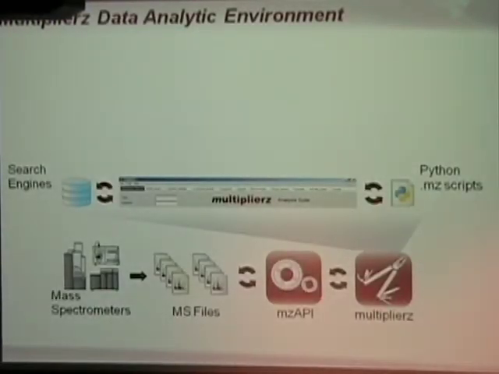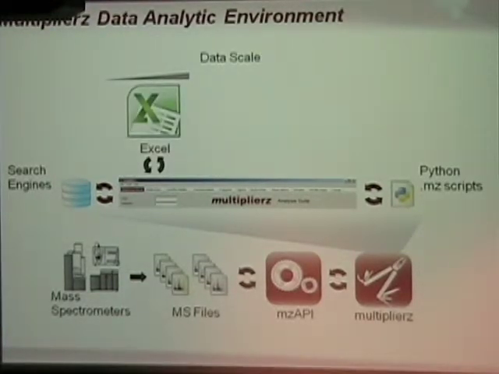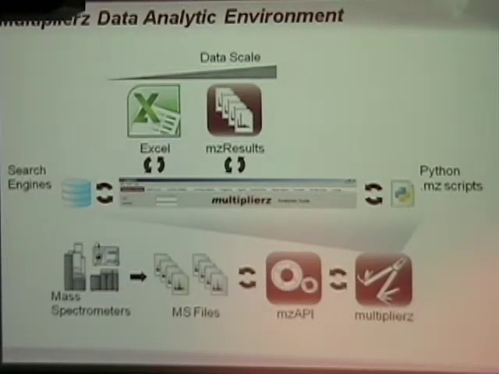So we made the MZ API, then we made a little desktop tool called Multipliers, which allows you to open these and do various things that one typically does, download Mascot results, overlay them with precursor information, and basically then make various software artifacts that you can share. And I'm going to try and show you a few of these very quickly. You can share data in spreadsheets that you've made with Multipliers. You can share them in something called an MZ results file, which supports larger sharing with more data.